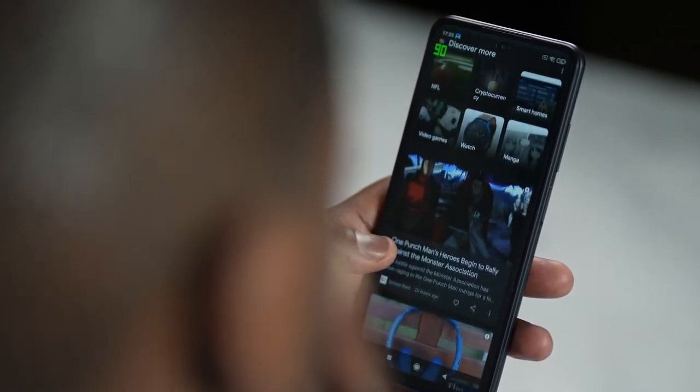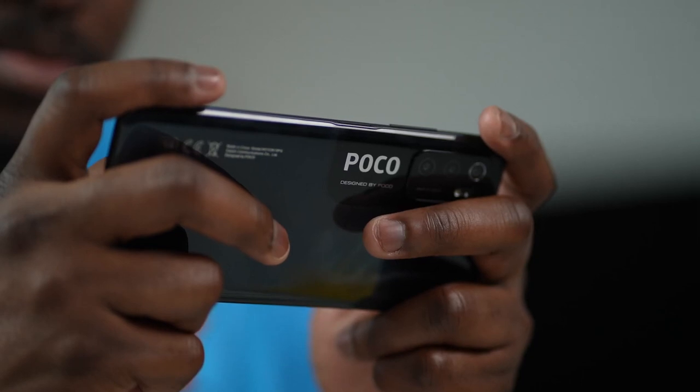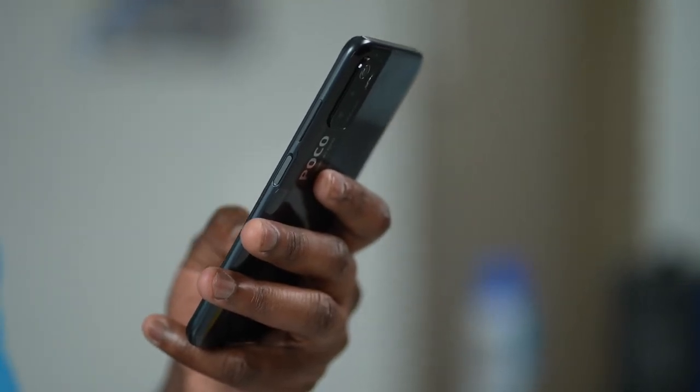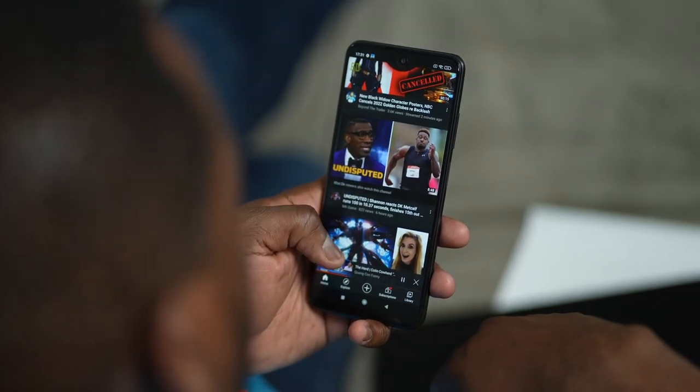With that kind of gaming performance over long sessions, we need a decent-sized battery. It's got a 5,000 milliamp battery, which is great. It also has a USB Type-C charging port, which is nice, and it charges with an 18-watt charger. So you're getting fast charging. For the price point, that's a good package.